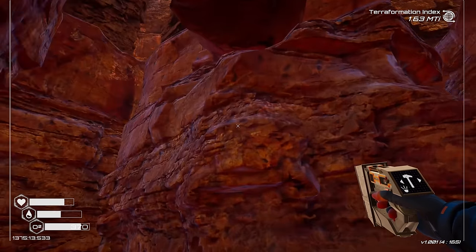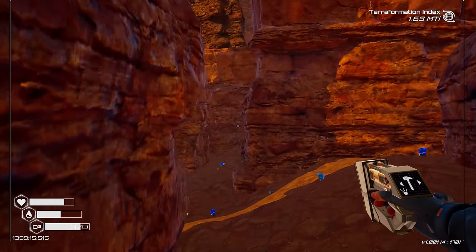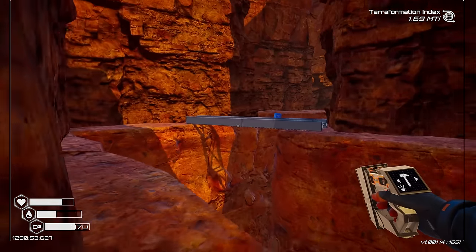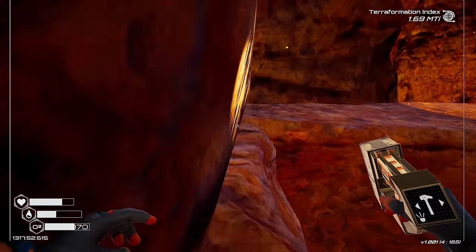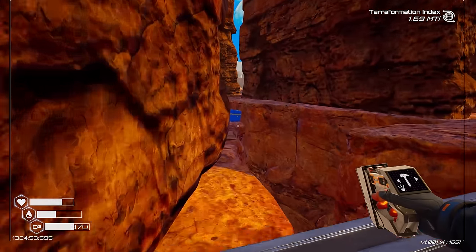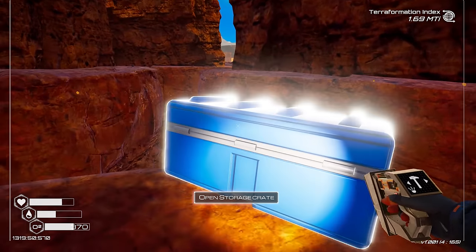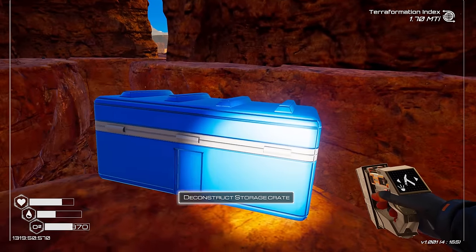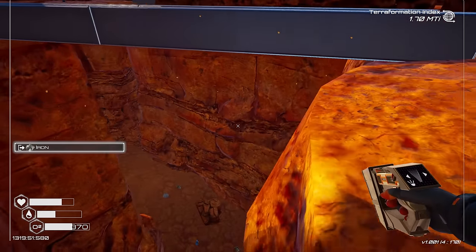Whee! Where the hell am I? I'm so lost in this cavern. There it is. Oh, and I found the chest that I was looking for before. Beautiful. And what do you got inside? This is a precariously placed chest. Super alloys, aluminum, and more uranium. Beautiful. I'm gonna break that so I don't think I didn't grab it.